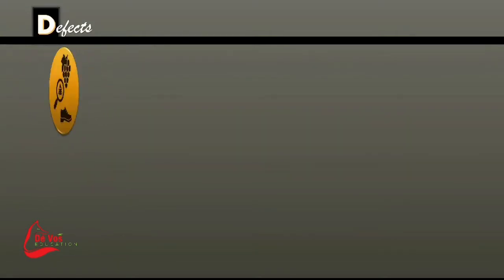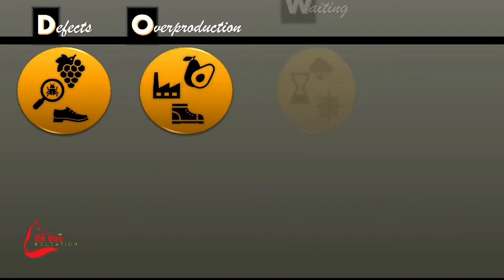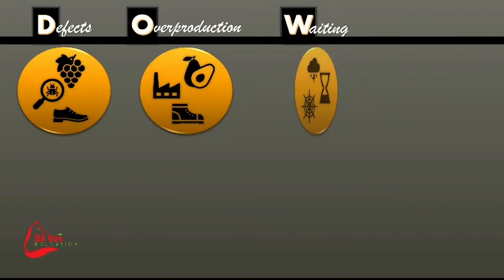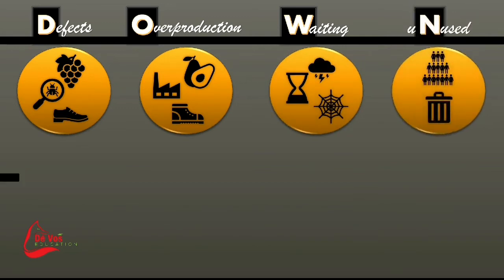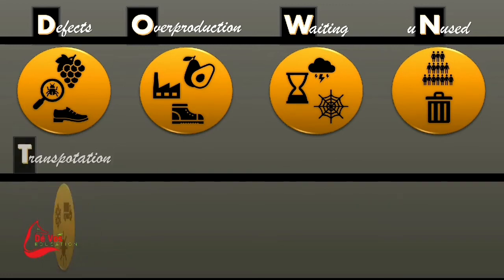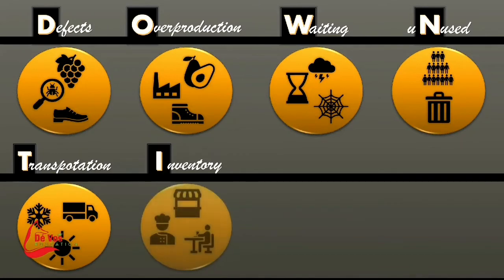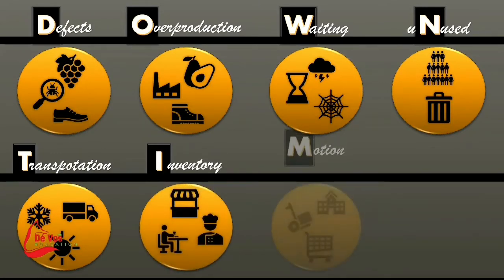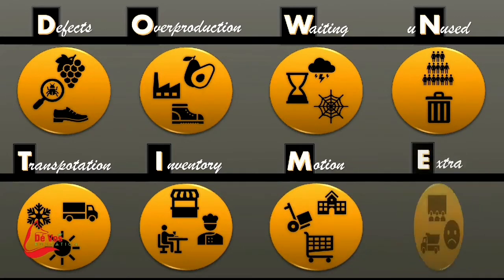Preventing waste can rely on 8 main factors. Products should not have any defects. People should prevent overproduction of certain materials. The waiting time between production and delivery should not be too long. Any unused materials should be reduced in the amount. Transportation methods must be carefully selected, especially with fresh vegetables, etc.